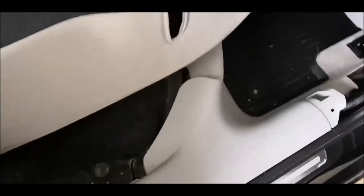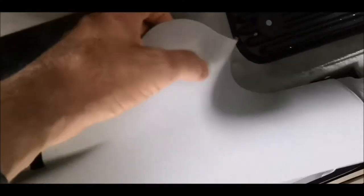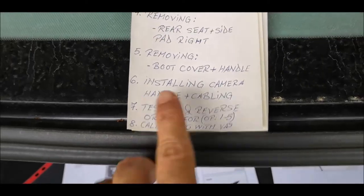Maybe I'll use those tools which are specialized for this. Actually, I've changed my mind because it's useless to remove this. It will just give you more work. So here you have all the access in the world you need to put that wire over there and to come with the wire here, so that you can go in the boot with the wire.